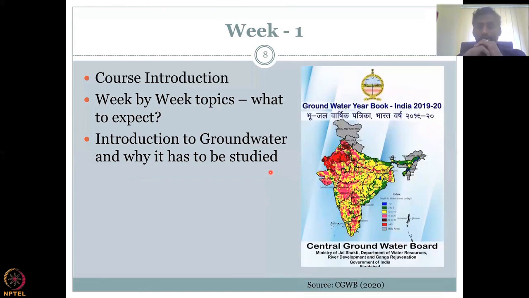And let me start with that aspect. This is the Central Groundwater Board's latest report, 2020, giving an image of the pre-monsoon level in 2019. This image shows the depth to groundwater for the year 2019-2020. And you really see that some of the regions are dark red, which means the water is very, very scarce. Just for now, let's look at dark red and pink as the areas of concern. We'll get into why it's a concern, etc.